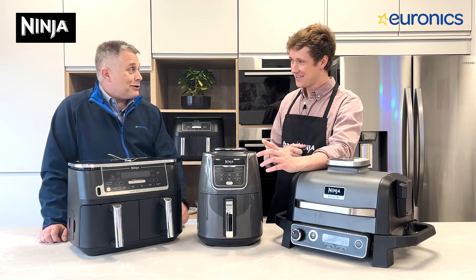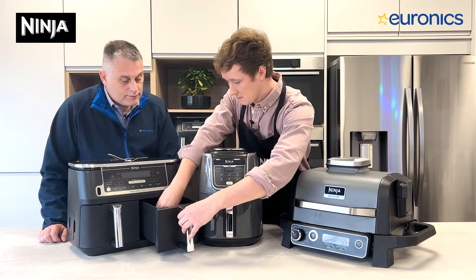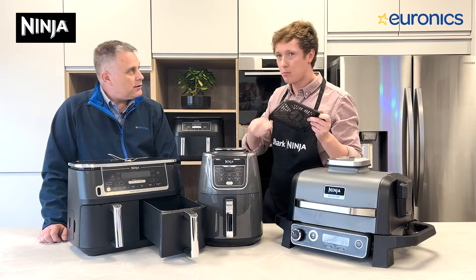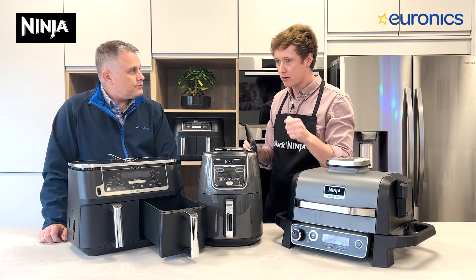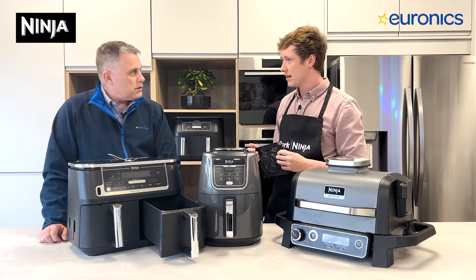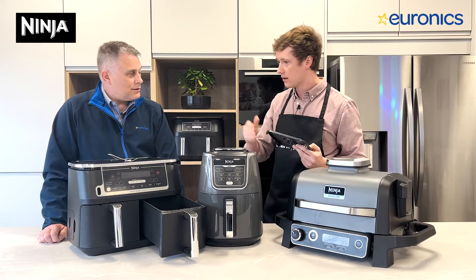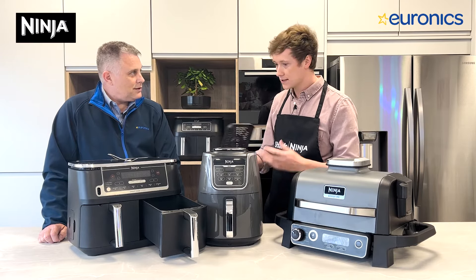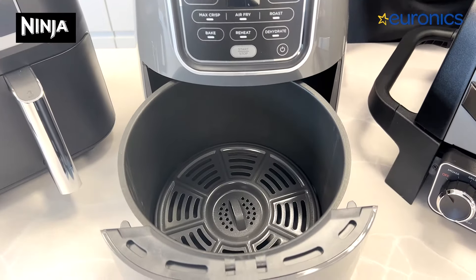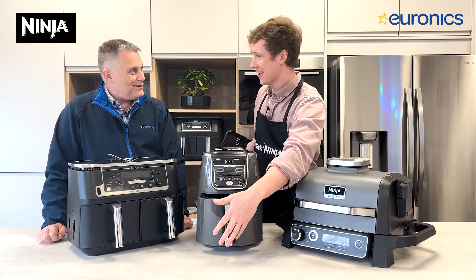I like the bake function — tell us about it. I like a chocolate brownie! So I remove the basket, line it like you'd butter a brownie tin, butter it and parchment paper in, make your brownie mix as normal, stick on the bake function, 25 to 35 minutes and your brownie is ready. I've done muffins and cookies too. There's a great trend where you press cookie dough down, fill it with Nutella and chocolate chips, add another layer of cookie dough on top, tip it out — and you have a massive cookie.